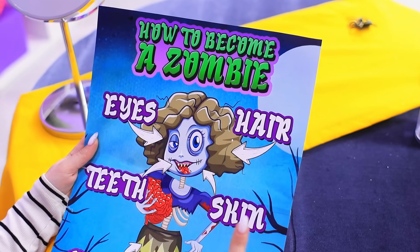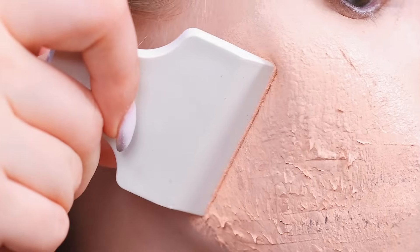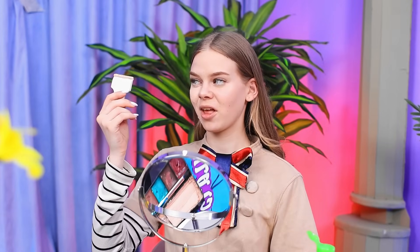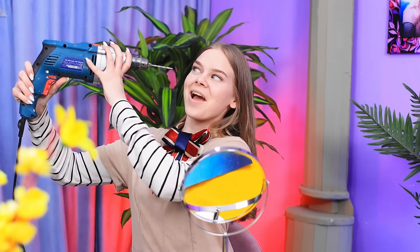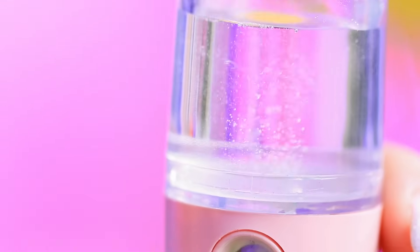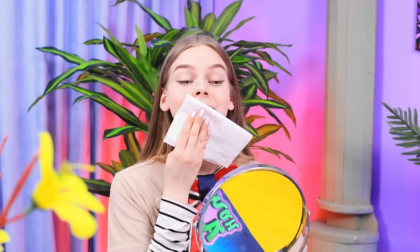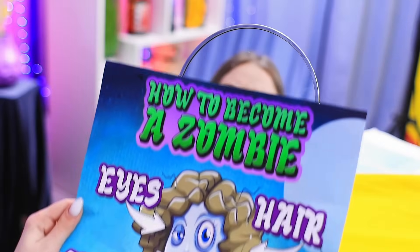What should I start with? How to become a zombie. The skin is the biggest part, let's start with it. First, remove the old layer. I had to apply 10 milligrams, not 100. Good thing I have a scraper. It's for the cars, but I can use it too. This will take forever. I have a better idea. I think that's enough. Now we can move on to the highlight of the program. Face steamer - so nice. My skin is clean and hydrated again. It's like a small geyser, it was refreshing. I'll wipe off the rest of the makeup. Without makeup, I only look better. That's bad for a zombie.